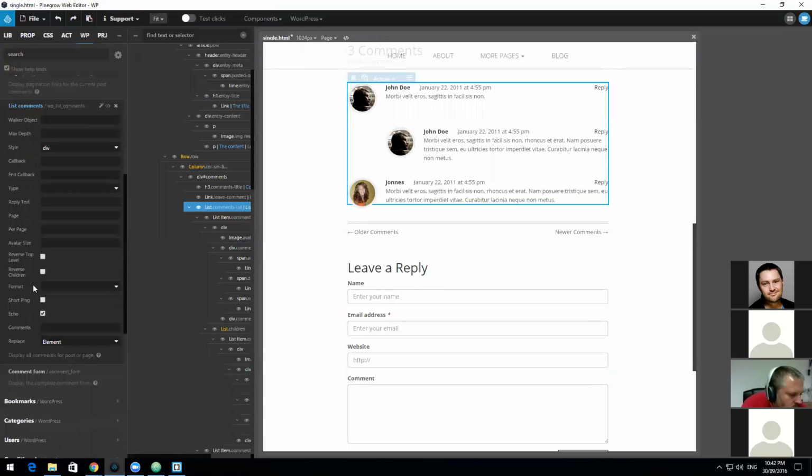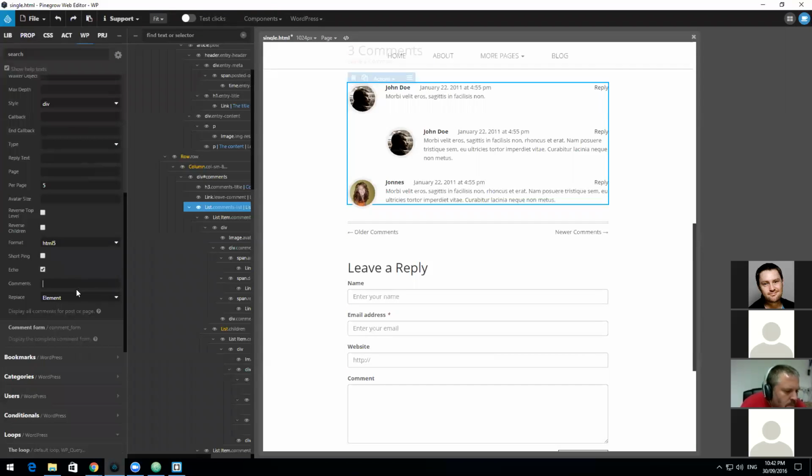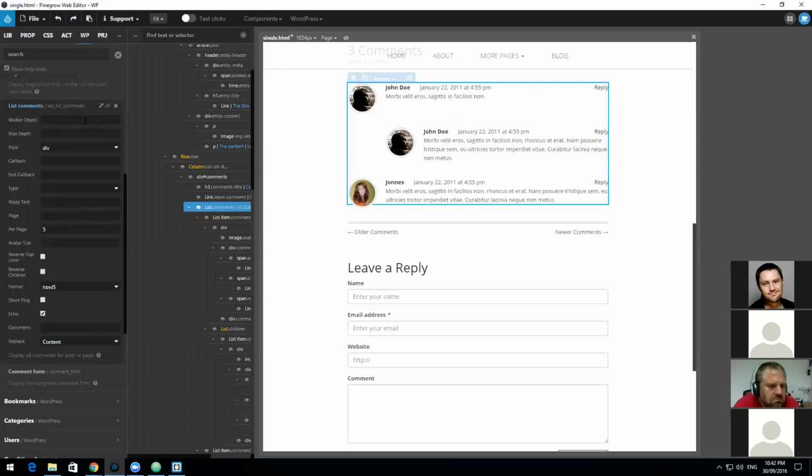Give it a style of div, perhaps. Posts per page, let's make it 5. Format, let's make it HTML5. Okay, maybe replace the element, replace the content. No, it would be the element. Okay. Well, that's a list item, so let's make it lists. Unordered lists.